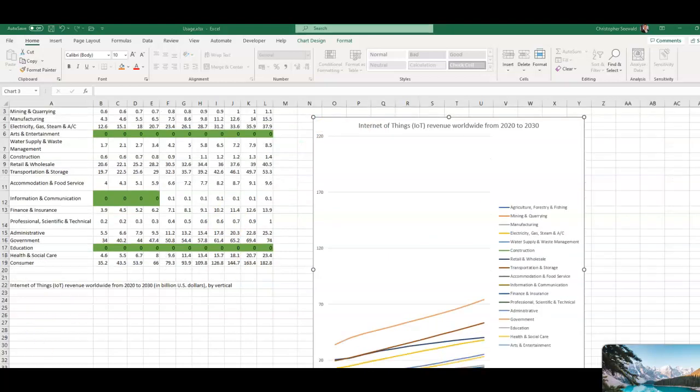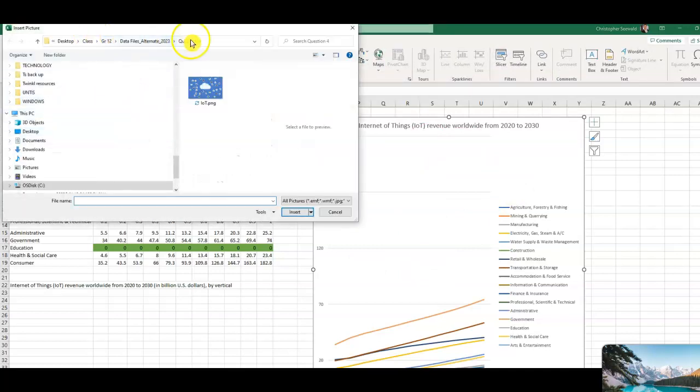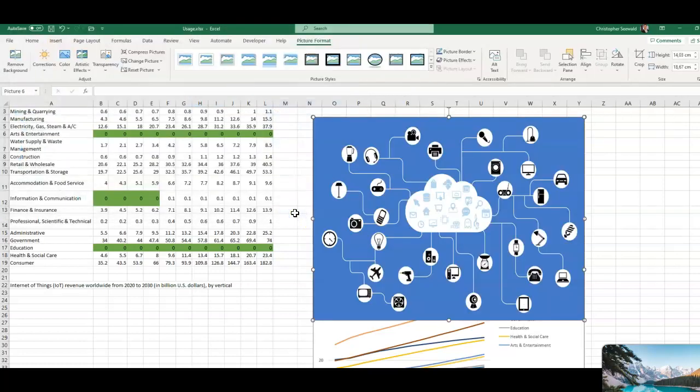The next thing they want you to do, question 4.4.5, is insert the image and set the transparency between 80 and 90%. So I need the image inserted here. I'm going to go to Insert. I have my chart selected. Pictures, this device. I have it in a different location to you. I'm going to select my picture. I'm going to insert it.